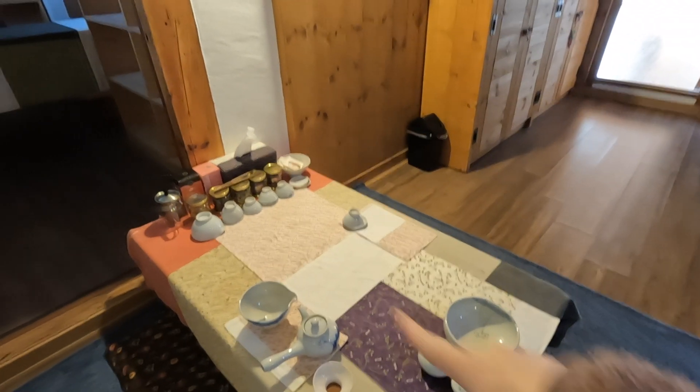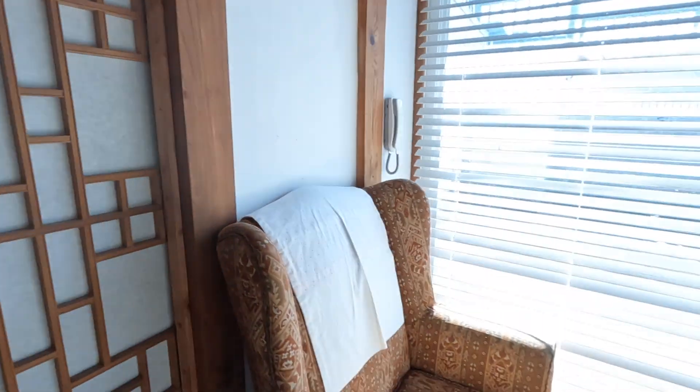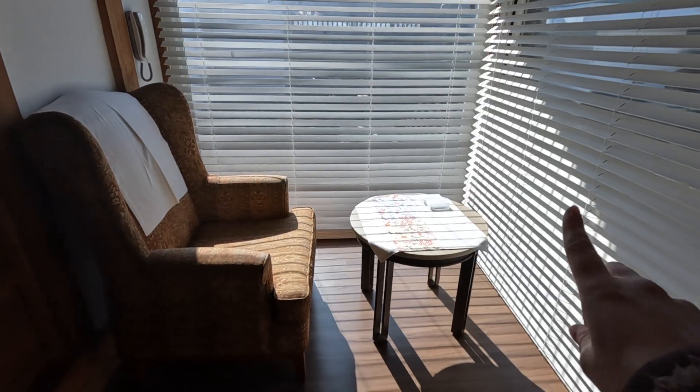The owners actually make all of this stuff — all the cloths, all the bedding, all the tea. That's really cool. In here there's also a little library, though it's all in Korean so it won't be much use to me. The owner here speaks English and she's really nice — she's been giving me lots of suggestions.